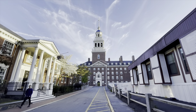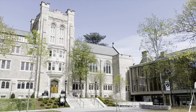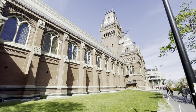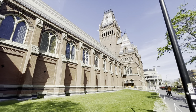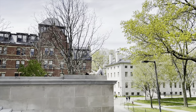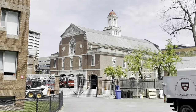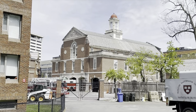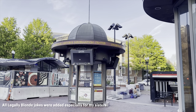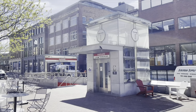This is Harvard. You may have heard of it. Elle Woods went here, I think. The best part about Harvard, if you ask me, isn't the fact that freshmen get to eat their food in the coolest dining hall ever. It isn't the fact that you'll receive a prestigious education that can land you a job in the Supreme Court. The best part of Harvard is that it's super accessible by transit. You didn't see that one coming, did you?